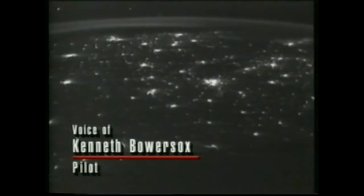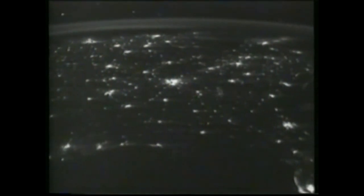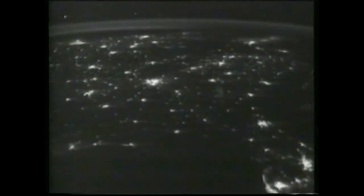This was what Houston looked like at night. We never saw the U.S. in the daytime — we saw it at night. At the far top left is Chicago, center screen is Atlanta. As we come across here, you can see the lights of Florida and then on up the east coast.